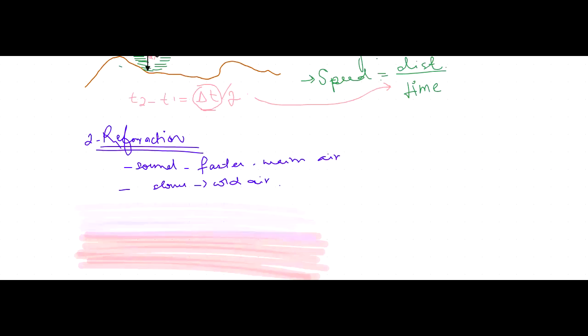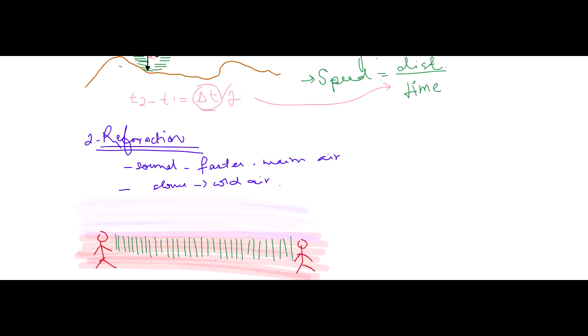Now, what happens is this: let's say you are standing over here and you're talking to your friend over here. This is the sound wave, and it's going to travel. When the sound wave is traveling through the warm air, it's going to travel very quickly towards your friend. But this is a sound wave. The air molecules don't just travel in one line, right? The air molecules are going to go everywhere.